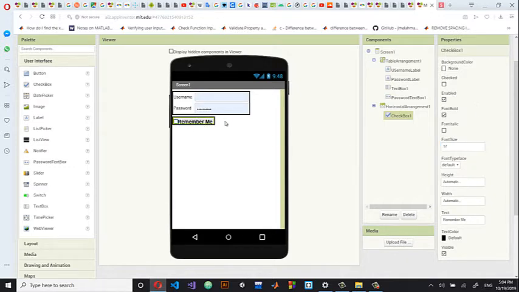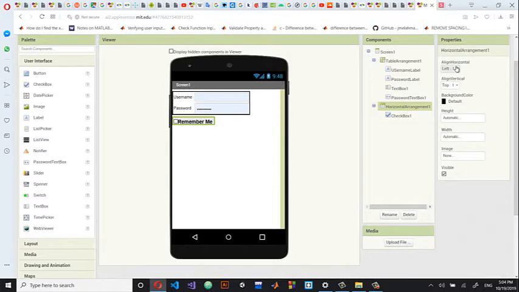All right. If you want to center this in the middle, and you happen to find your component inside a horizontal arrangement box, then I believe everything is going to be easy for you. If you click on the horizontal arrangement box, which is the parent here, you will see this align horizontal. Just click on center, and it's going to center everything in the middle. But you also need another trick, which is the width. Set the width to fill parent, which in this case is the width of your actual screen. So if you have fill parent and align horizontal center, every component inside this horizontal arrangement is going to be in the middle.